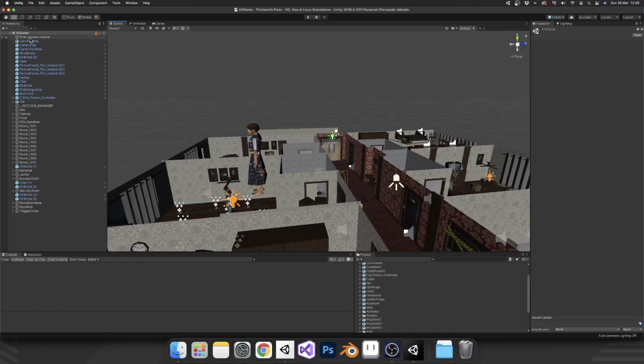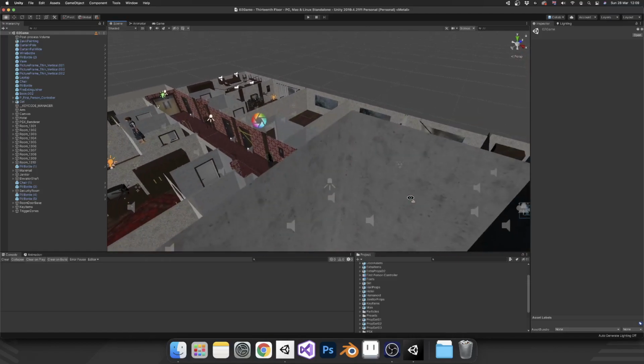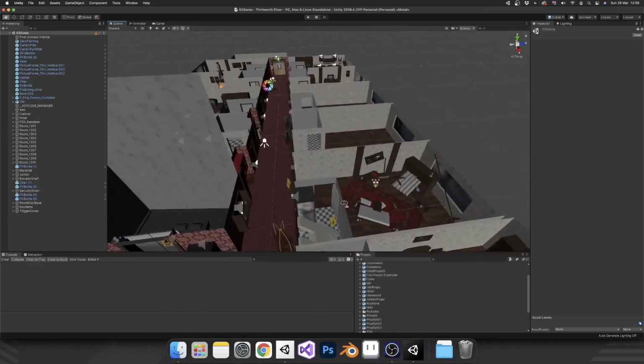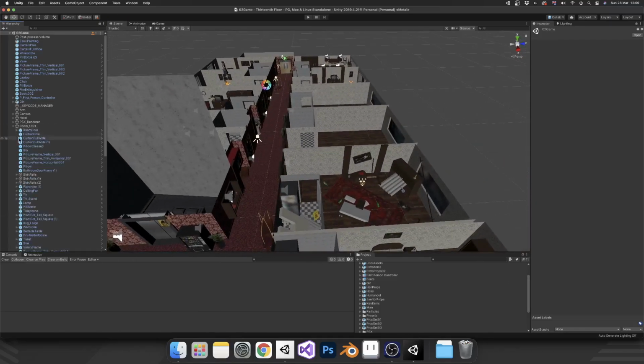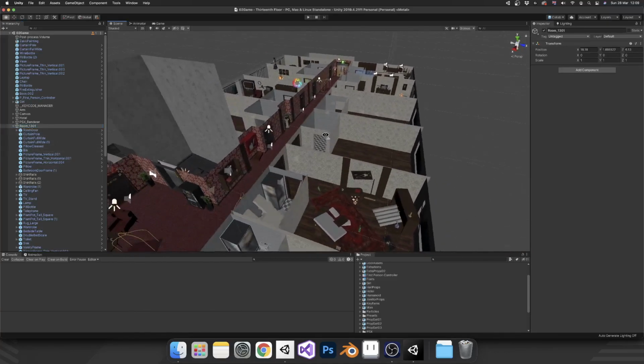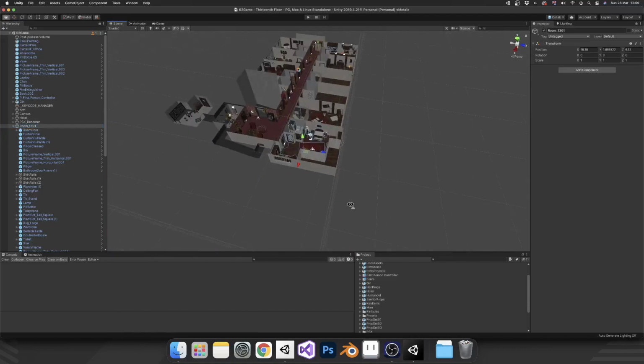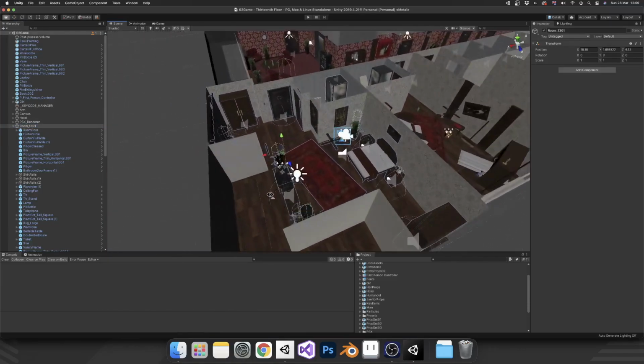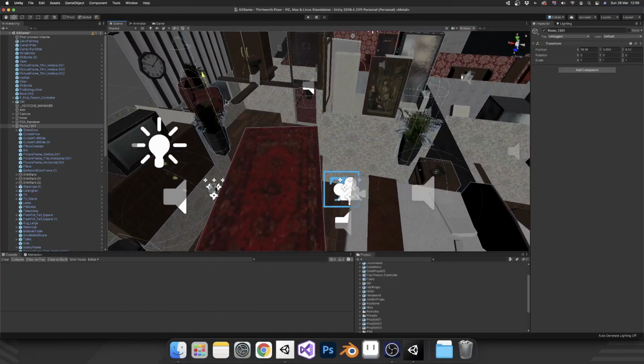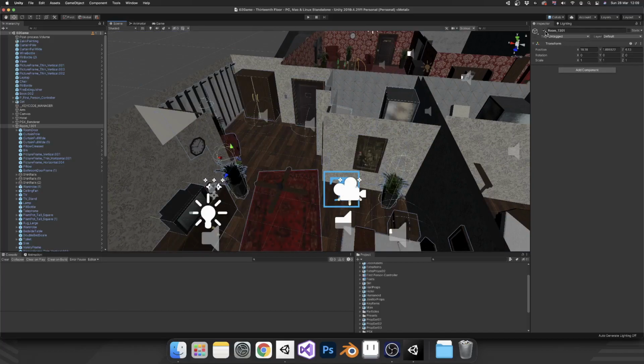I can just throw her into a default position above the map where the player is never going to see her. And as you'll notice in the hierarchy view, each of the bedrooms, or each of the hotel rooms rather, are their own separate game object. Now, the game object itself is nothing, it's just an empty game object, but everything that's inside that room is held within that object. So everything can be moved at once. It can all be toggled at the same time if needs be. And it also just keeps the hierarchy a lot cleaner than if everything was just in one subfolder.